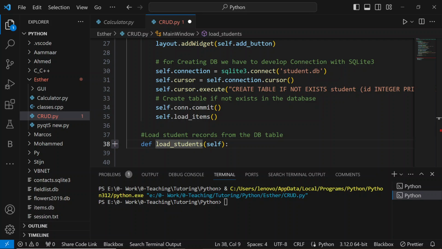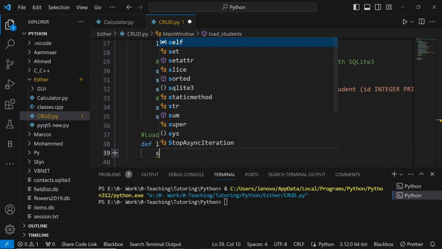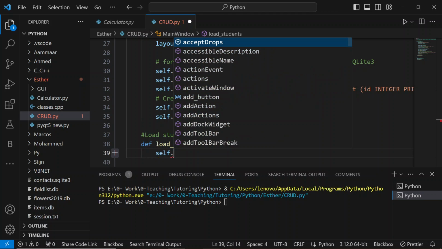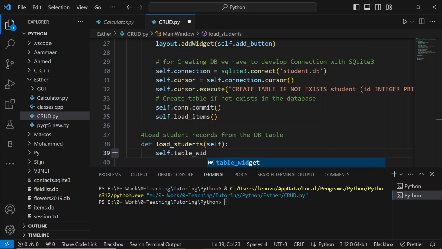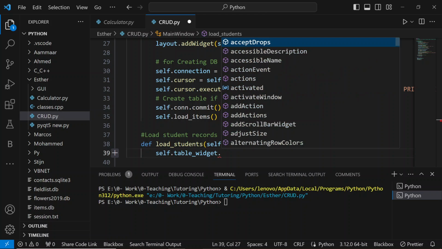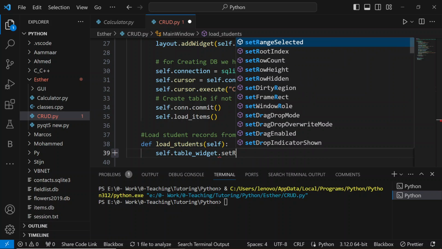And I have to write some code in this function for loading students. If some students are already there in my database, in my student table, what I can write here: self dot table underscore widget dot set row count.